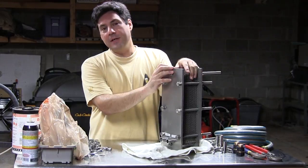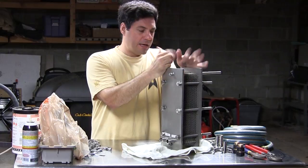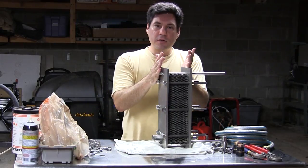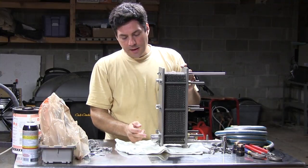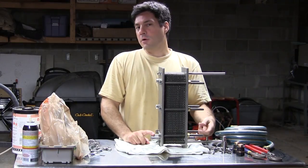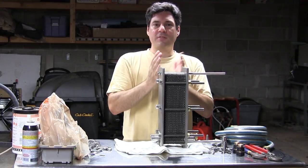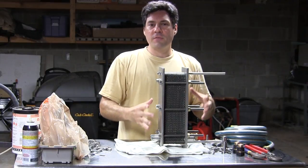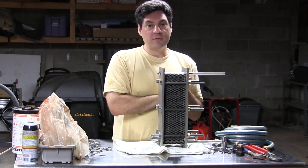This monstrosity here is the Sabco Plate Pro Chiller. It's a heat exchanger — specifically called a plate chiller. It has 33 stainless steel plates with ports for your beer and ports for water. Cold water goes in one side, hot beer goes in the other, cold beer comes out the other end. Each plate has a series of gaskets and water and beer move up and down in there. Because of all the surface area of the plates, there's a lot of contact between cold water and hot beer, so it chills everything down really quickly.